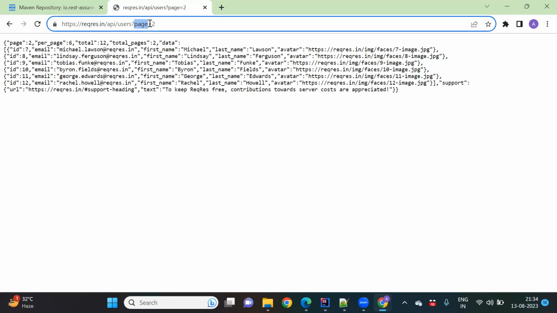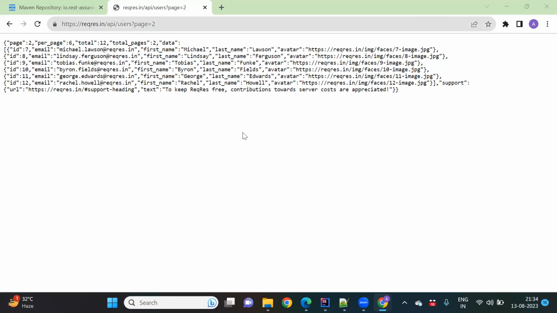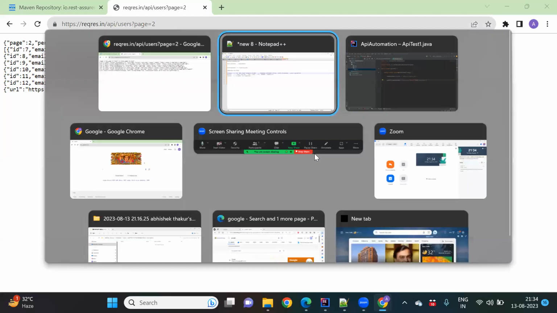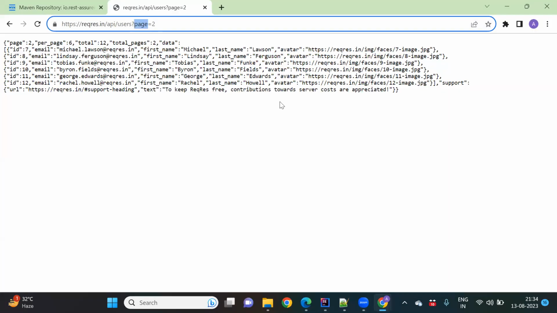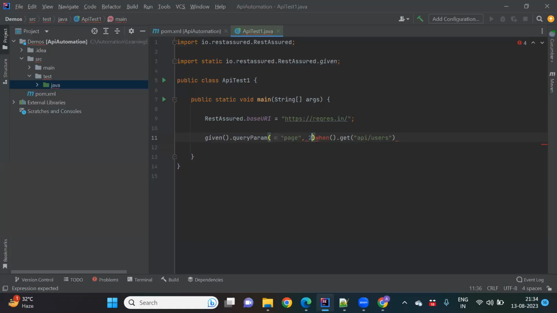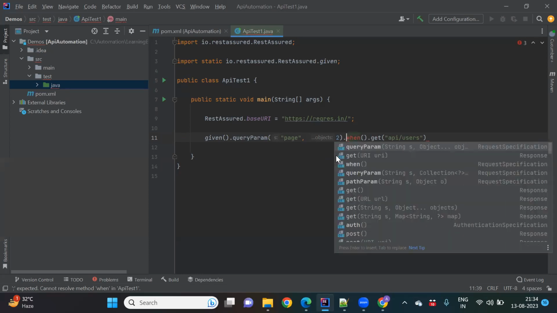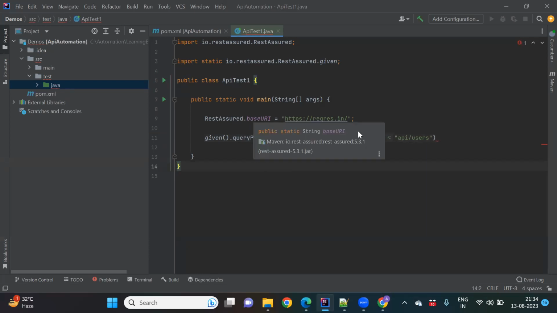So it will be in key value pair format. So the key is page. So give the key and then the value. Value is 2. Okay. So we have base URI, then given, queryParam, and when, and then.